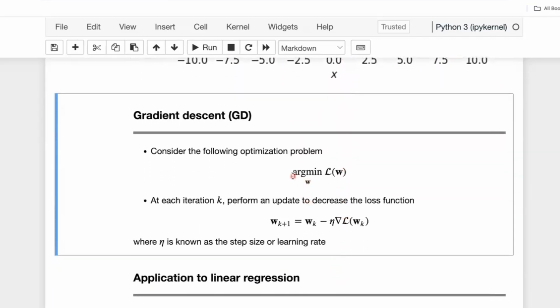Okay, so now let's talk about gradient descent in general. By in general here, I mean that when we have optimization variables like W here, they are not a scalar anymore. They can have a few tens, a few hundreds, or even more unknown variables.